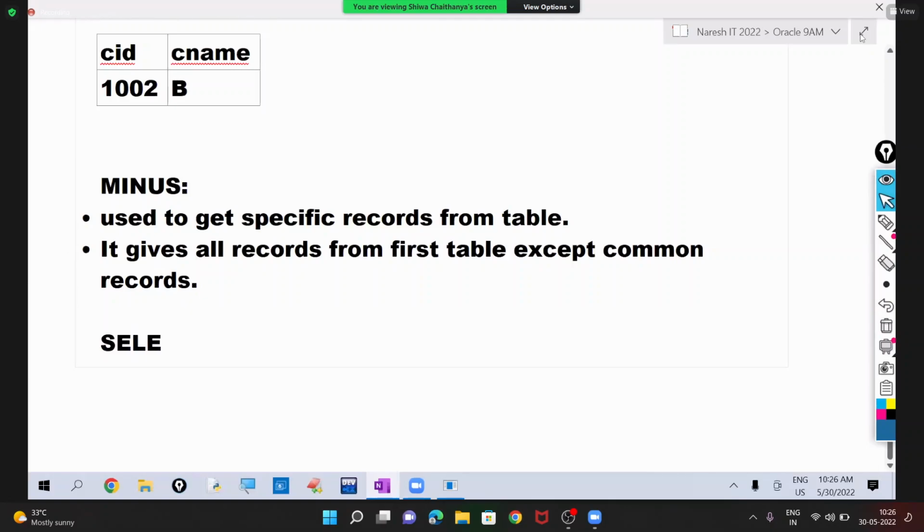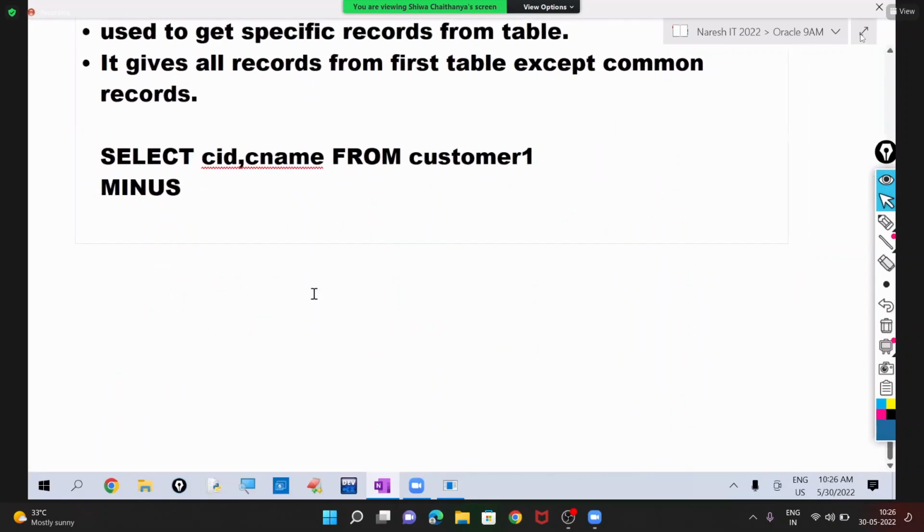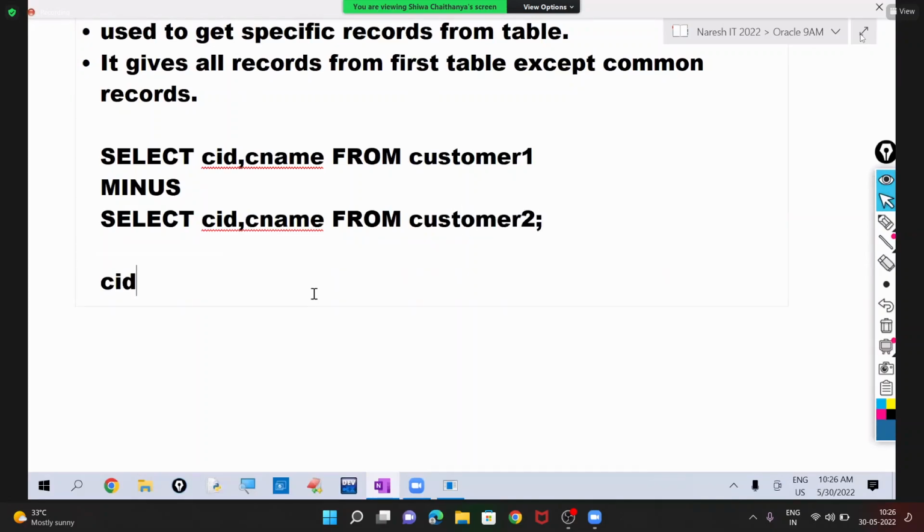For example, we are writing like this. Select customer ID, customer name from customer 1 table minus select customer ID, customer name from customer 2 table. Like this we are writing. So now what does it give? Customer ID, customer name. Here the common record is 1002.